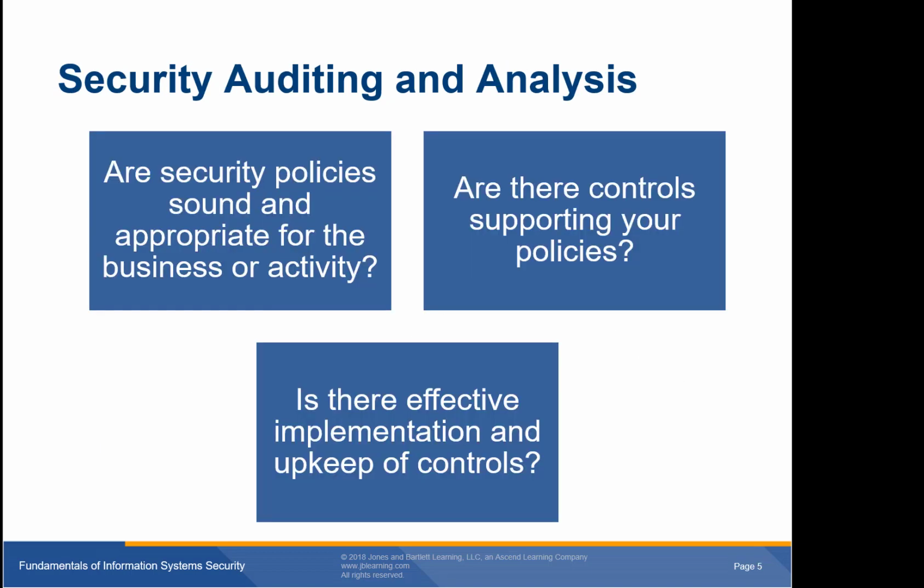The purpose of a security audit is to make sure your systems and security controls work as expected. When you review your systems, you should check for the following. Are security policies sound and appropriate for the business or activity? The purpose of information security is to support the mission of the business and to protect it from the risk it faces. With respect to security, one of the most visible risks is that of data breach. Your organization's policies and supporting documents define the risks that affect it. Supporting documents include your organization's procedures, standards, and baselines.